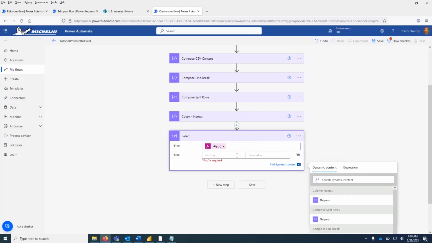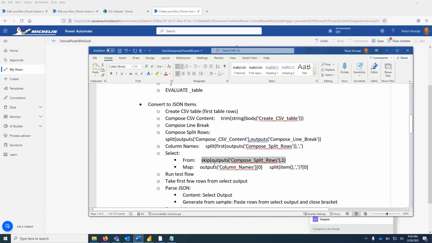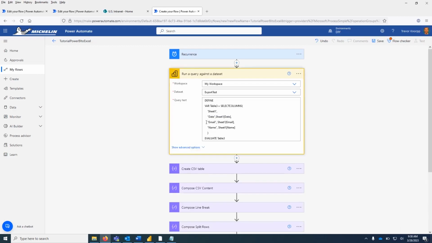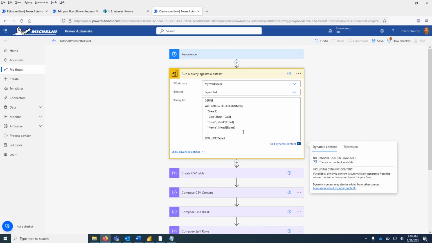Okay, so now in map, this is actually important to pay attention to, because on this one, we have these two, and these are based on the different parts of your table. So if you only ran a query against 2 data sets, or 2 columns, so the date and the email, then all you have to do is only 2 of them. So on this one we have 3, so we need 3 of these of both these commands, and then if we have like 5, we need 5.